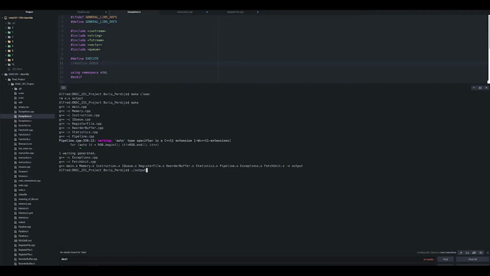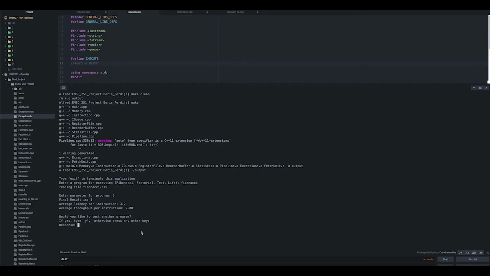And once all of that has outputted, we're just going to type ./output. And then we can choose a program here. So let's start off with Fibonacci. We're going to enter the first parameter here. So let's enter something like 5. And as we can see, our final result is 5. We have our average latency here, and our average throughput shows up as well.